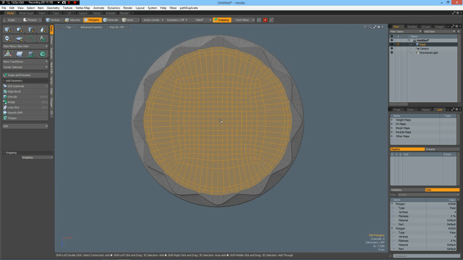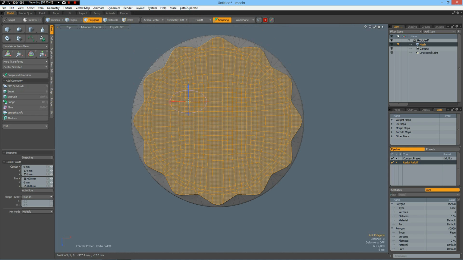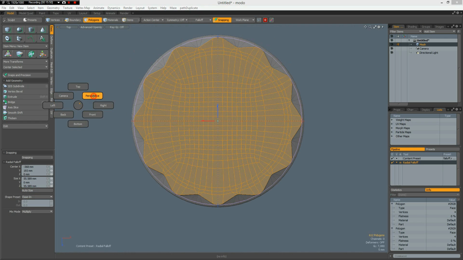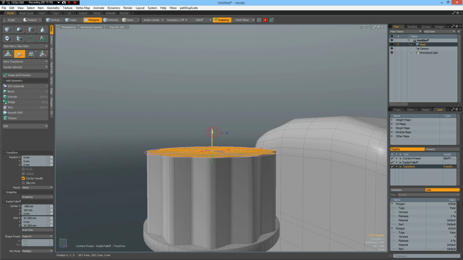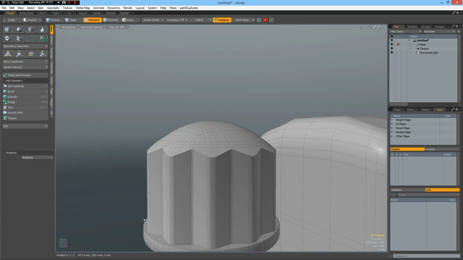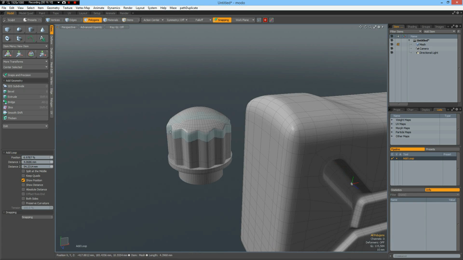Shift up arrow key and select everything, then go to fall off, radial fall off, click here and press the auto size button, and then we can W lift this cap up and make a wonderful round shape like so. And now I add one more edge in here, and our cap is finished and we can place it.